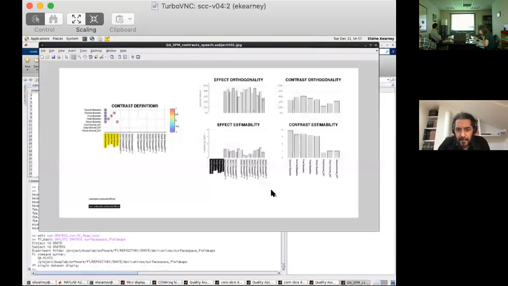So let's see. In these cases, contrast effect estimability is fine. It doesn't hold for individual effects, which is probably because they are collinear, but the contrast estimability should be high for all of them. And the contrast orthogonality should be relatively low, at least lower than 50% for most of the contrasts. So that looks relatively fine. I cannot tell from this plot because it's very blurry, but what are the names of the last 3 contrasts? So basically in the bottom right plot, the ones showing contrast estimability, which ones have lower contrast estimability?